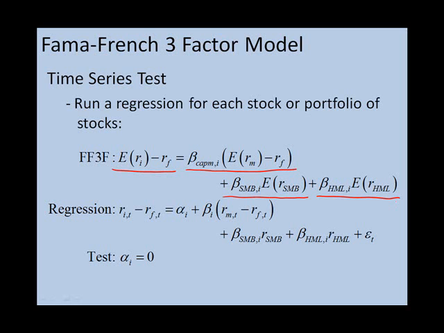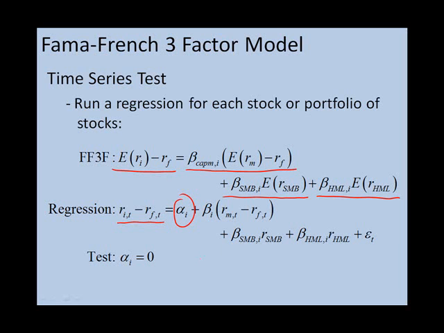That means when we run a regression looking at our excess returns in each month, if the three-factor model holds, then the intercept, the alpha, should be equal to 0. This is a very similar test to that we used for the CAPM. The only difference here is in the implementation when we're using our linest function. Now we have three factors, not one factor.